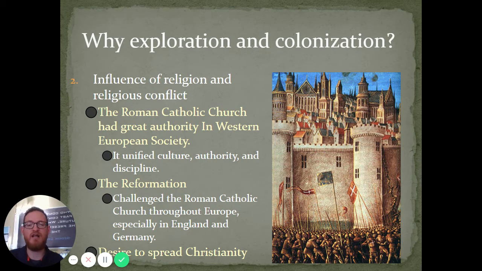So with the Reformation, again, you have that split in Christianity where you have Protestantism and Catholicism. And with that, you're going to have the conflict between those two sides. Even going farther than that, of course, England would eventually turn to Anglicanism and create their own version of Roman Catholicism in response to Henry VIII not being able to get a divorce. And with that, that is going to cause issues in England. So with that, you're going to have people wanting to leave, such as the Puritans, who want to leave England because they are butting heads with the Anglican Church in England during this time.